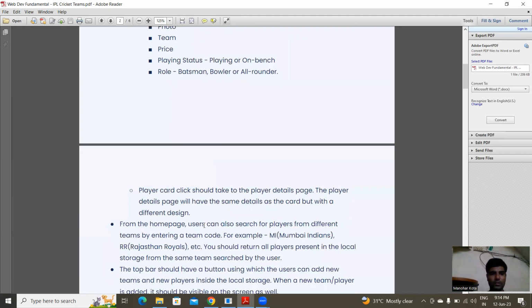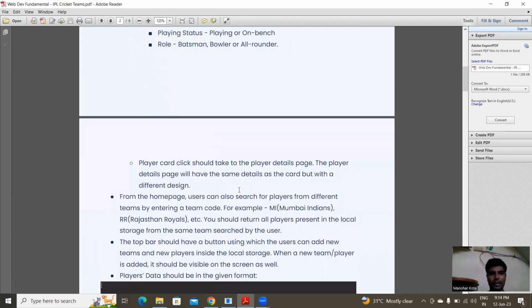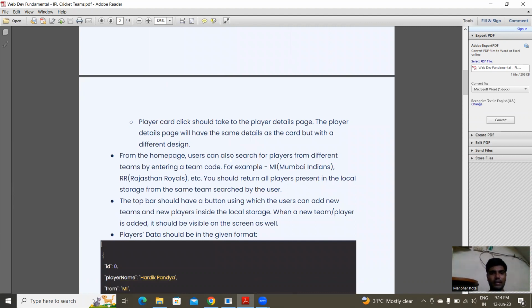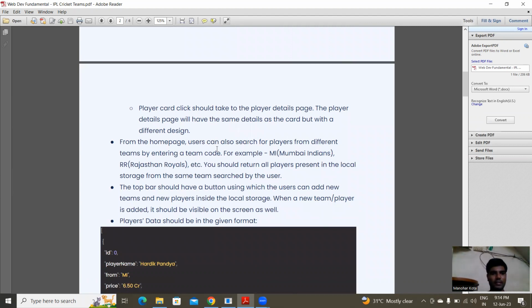And also, when we click the player card, it must display in another window the details: his name, which team he belongs to, and his role. That's it.